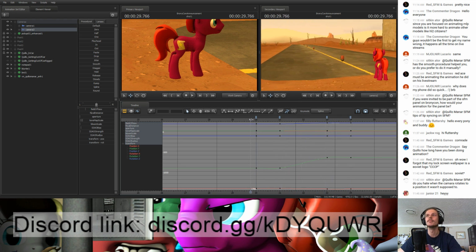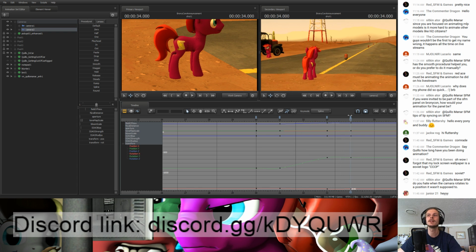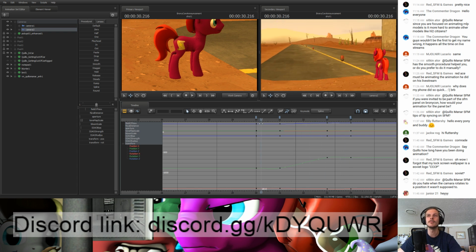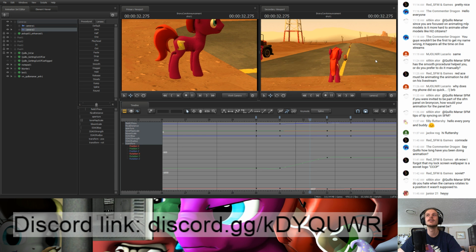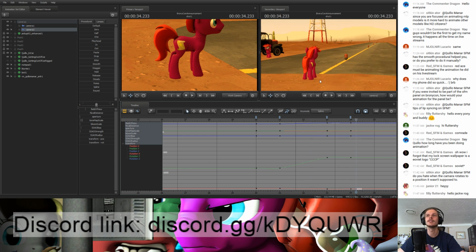Okay. But this specific problem that I'm talking about, that you might be able to see on the stream now that it's been 20 seconds, is where the camera moves back to the left first before going to the right. Then it moves a bit further to the right before going back to the left. That is entirely because of spline tangents.